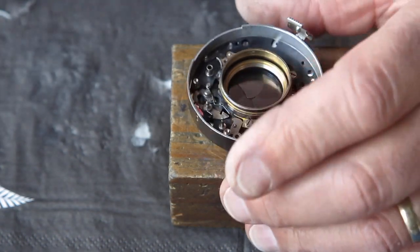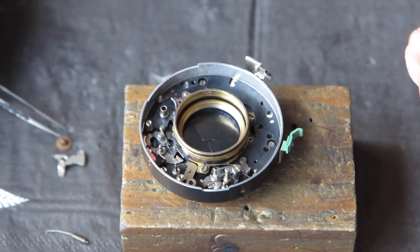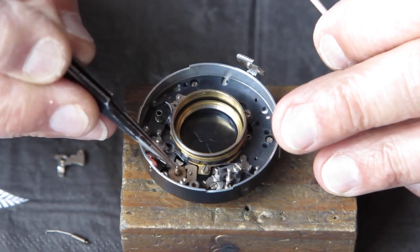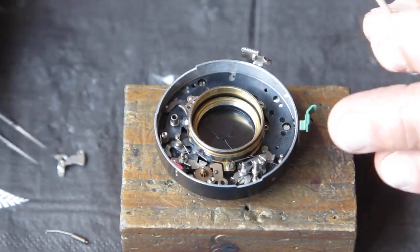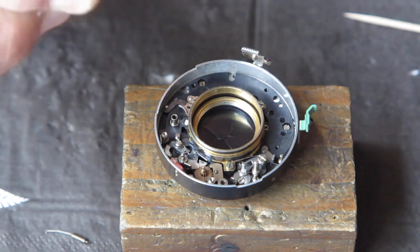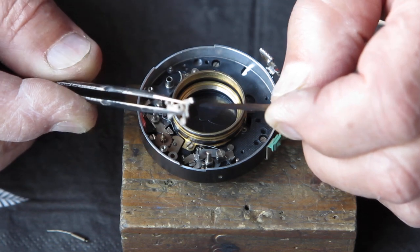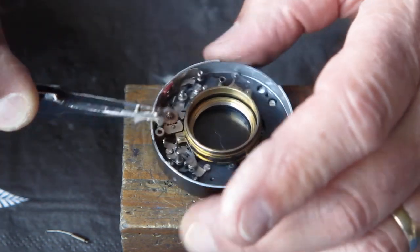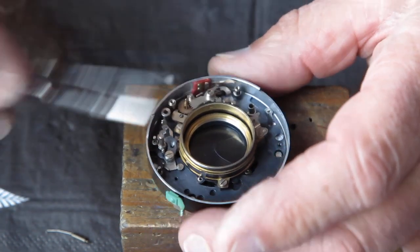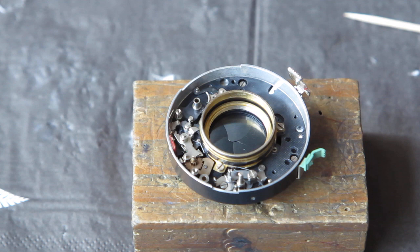So that's good, and now I need to start assembling the other components to the mechanism plate. Okay, let's start putting things back in the shutter. This is the pallet wheel. Just check that it revolves smoothly, and it does. It's the sector gear that operates the pallet wheel, and I'm applying a bit of molybdenum paste to that tail end there because that's where it catches. Put that in position.